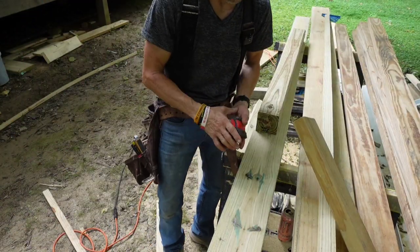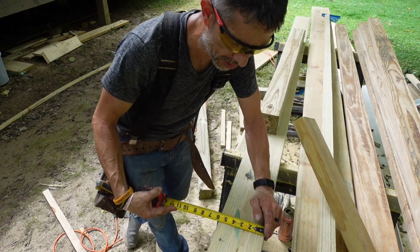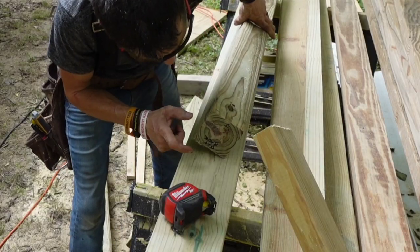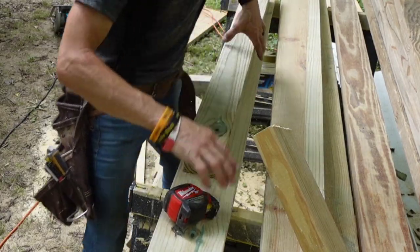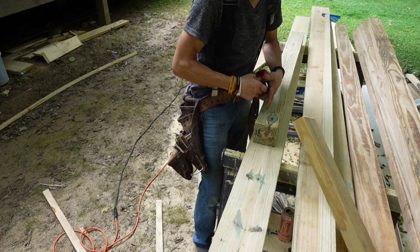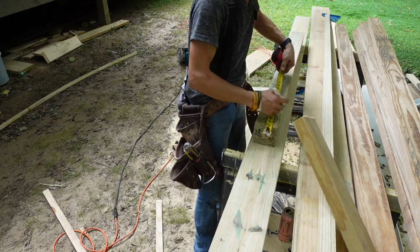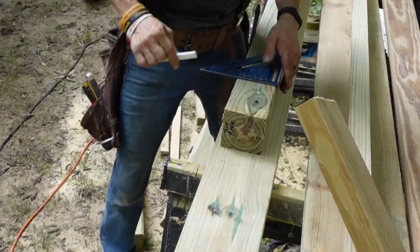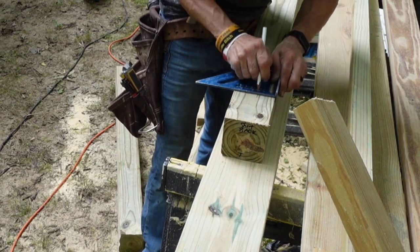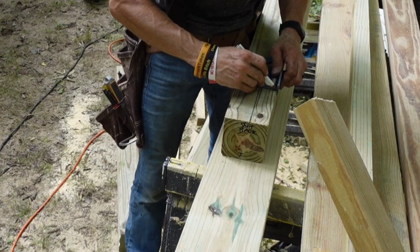So looking at this 2x that I ripped down, it's 5.5, almost 5 9/16, right there in the middle of that. So what I want to do is find my high point on this. And I've already marked it, so right here, this is the tall point of it. So if that's going to be my long point when it's sitting up in there, it's angled up like this. So I want to pull down from here, right after 5 9/16, guys, right there. Boom, that's my number right there. All right, and then we'll square that across. Just like that, and then I can go ahead and get the 1.5-inch mark. Thanks to the speed square, I can be dead accurate, you know what I'm saying?